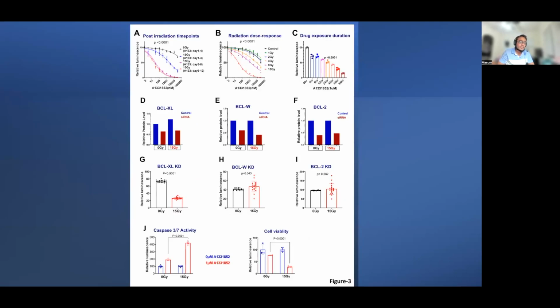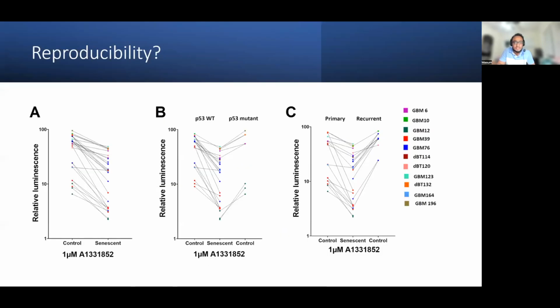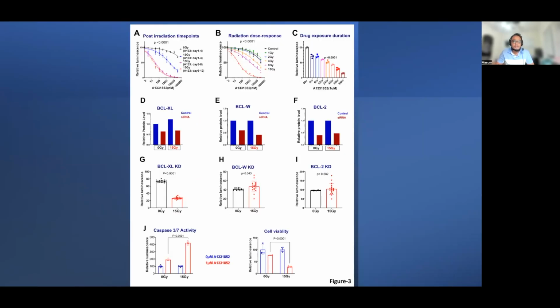The next question remains. We are hypothesizing that this senescent glioblastoma increases the anti-apoptotic protein BCL-XL, and by inhibiting BCL-XL, we are selectively killing this senescent glioma. That's what we have been proposing till this slide. Now we should prove that we are targeting the actual protein. That's why in this slide we are showing the data.